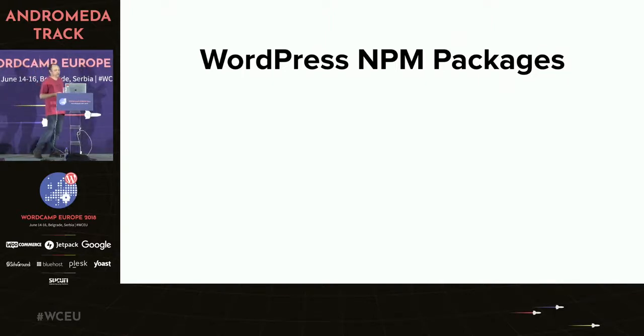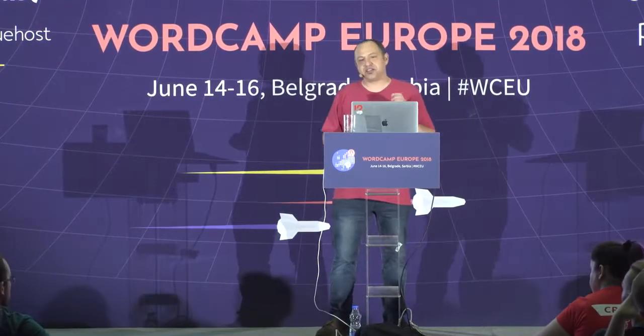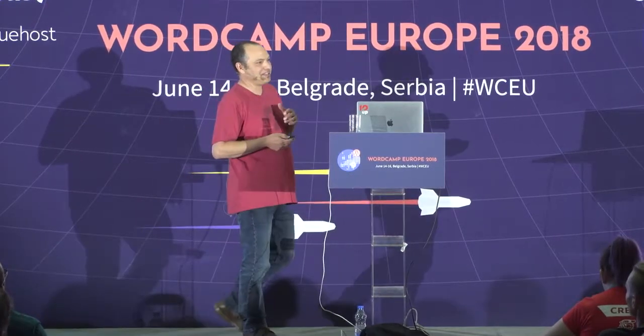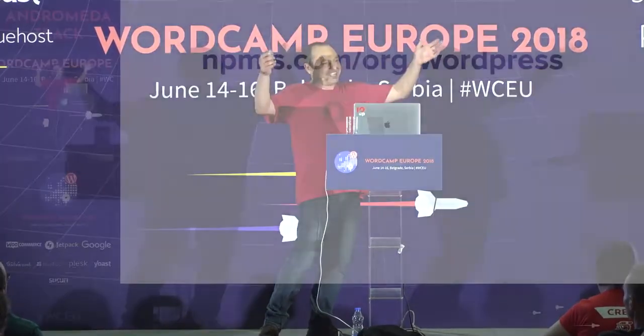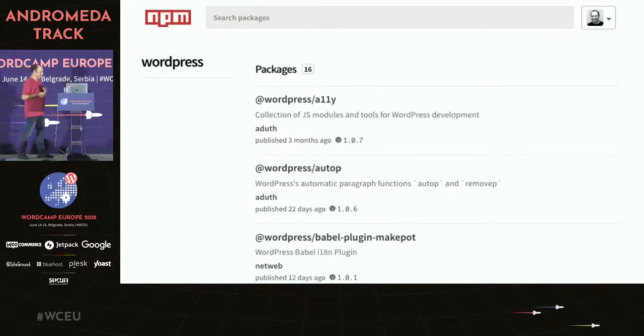I'm going to get back to the word count one in a second, but we're going to talk a little bit about WordPress NPM packages. So you may have noticed in the last year that we've been taking code from WordPress and making it available on NPM. If you're not familiar, NPM is the plugin repository, I guess, of the JavaScript world. It allows you to pull modules into your JavaScript project. And now that WordPress modules are being made available in NPM, you can pull them into your JavaScript project, and you no longer rely on having those objects available on the WP global. We'll get to why that's important.